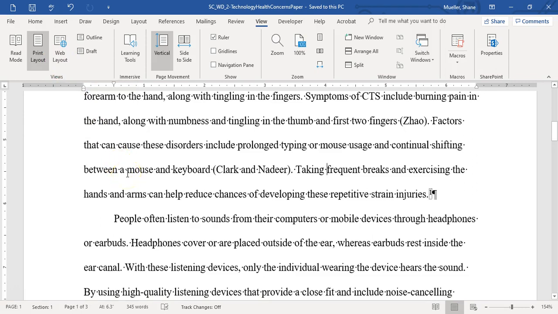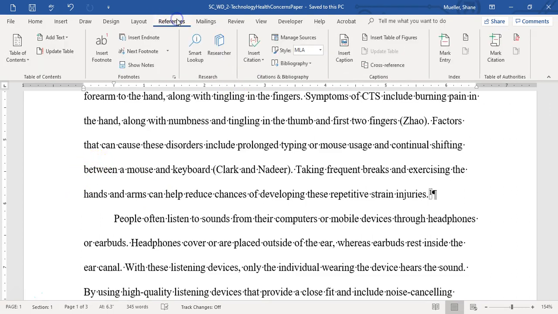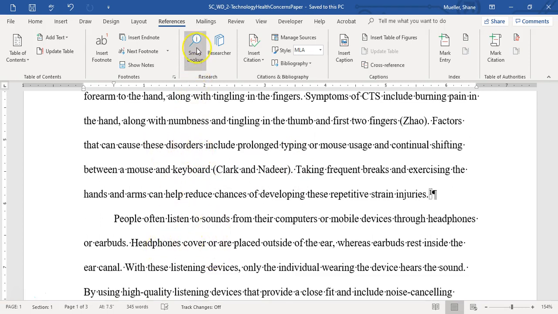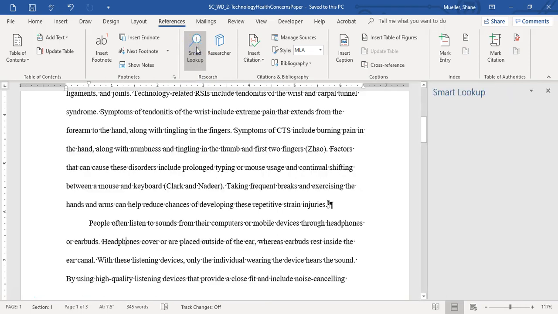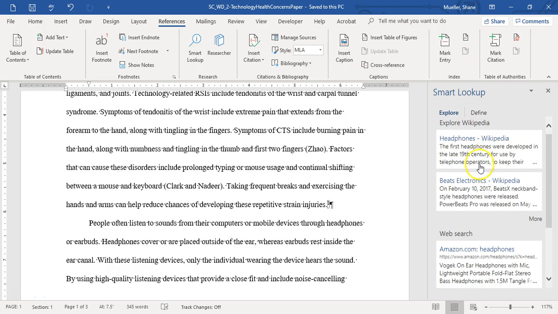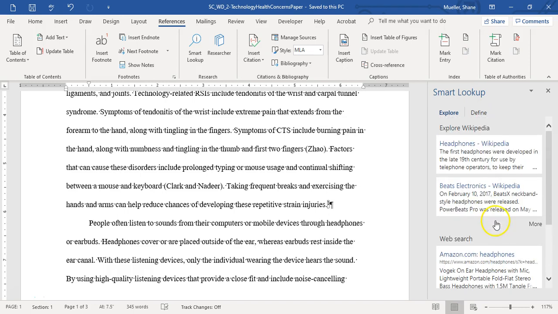There's also a feature called Smart Lookup, which is an option in your References tab, and it's right here. It's more of a tool where, if we looked up a word, let's say headphones, for example, we could do Smart Lookup, and it's going to give us some options about headphones.